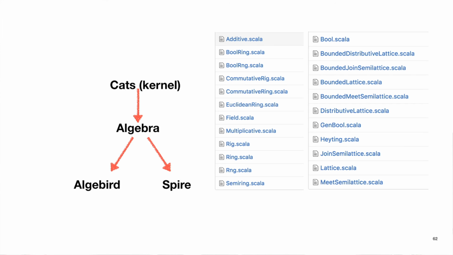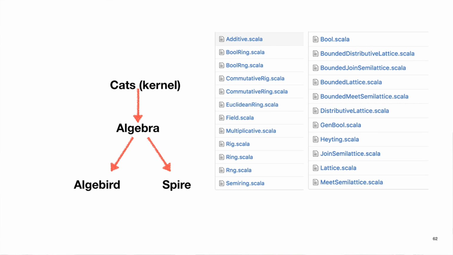So now algebra depends on Cats kernel, and the algebra projects here are all these other types. These are really getting kind of specialized. Like if you think of lattices, they have a lot of analogous structures. Like if we think of the actual type lattices that come up, you've probably seen tops and bottoms, and they have upper bounds and lower bounds. Those can be related to meet and join lattices that you might have some use cases for.